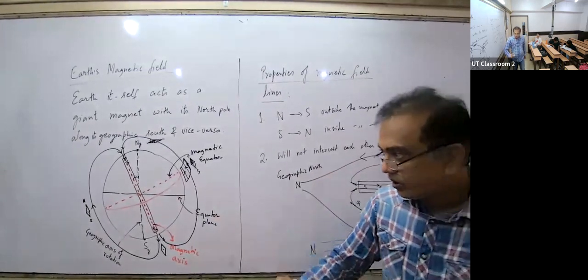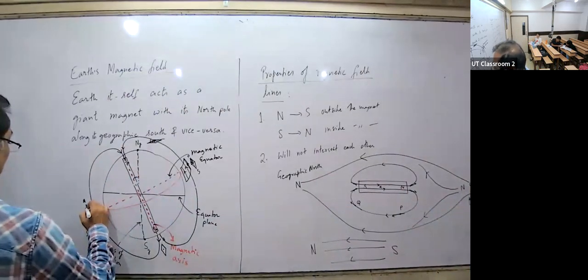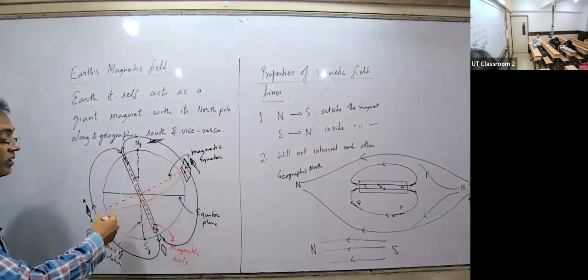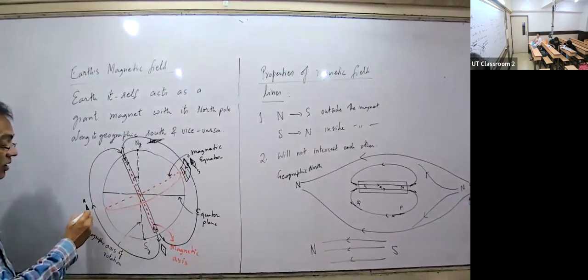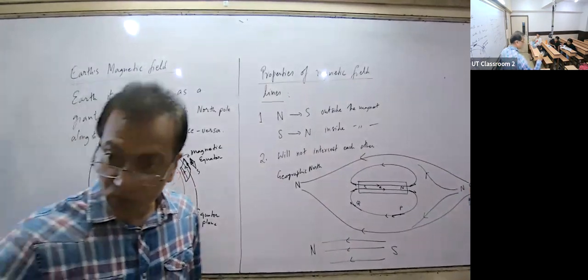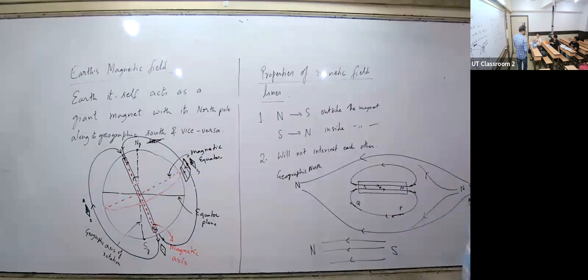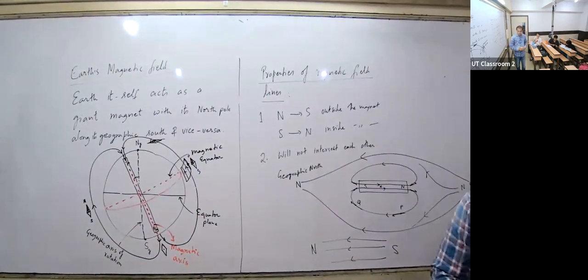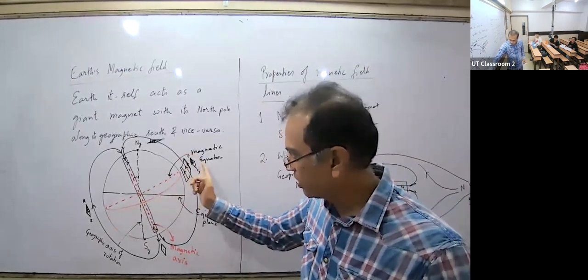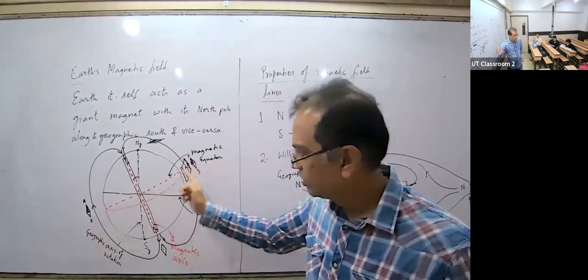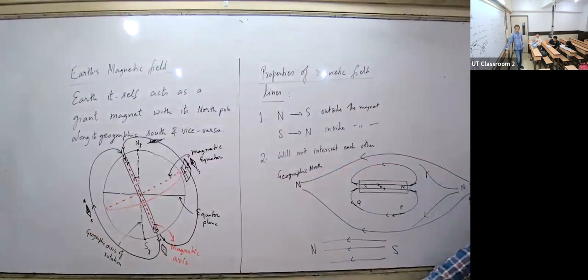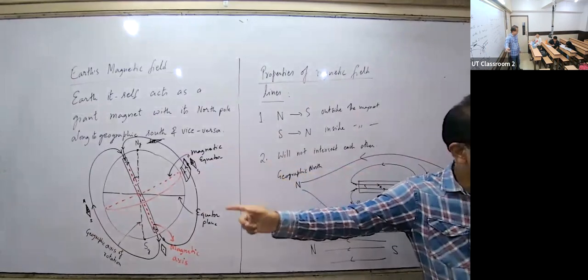So because of this, the magnetic equator is also defined as the line which joins the points where the magnetic compass becomes parallel, the two ends where the magnetic compass becomes parallel. So this line will join those two points, the magnetic equator. So when you study and read the book, you'll come across all these concepts which I'm telling you.